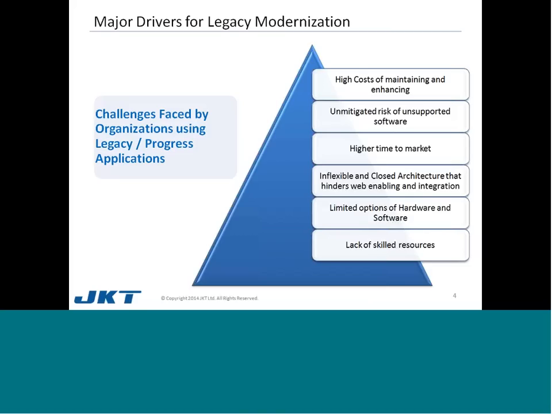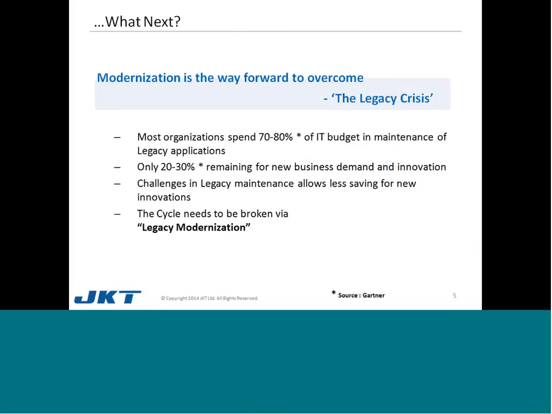Limited hardware options: if you plan to move to the cloud in future, certain proprietary hardware and software are not supported. For example, Amazon will not support any Unix flavors such as HP Unix or AIX, although Linux is supported. Based on several Gartner studies and surveys, organizations are spending 70 to 80% of IT budget in maintenance. In fact, this figure looks very optimistic and the actual spend on maintenance could be still higher. What it means is that very limited budget is available for innovation and new business demands. New critical business demands are piling up while budget is consumed in maintaining the current IT infrastructure.